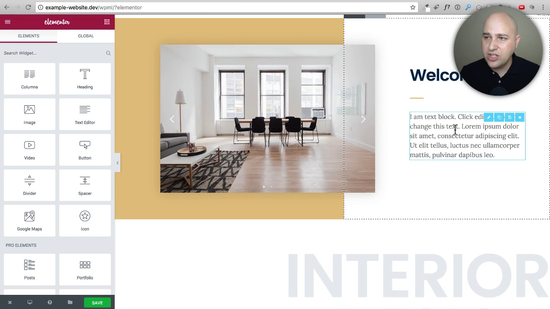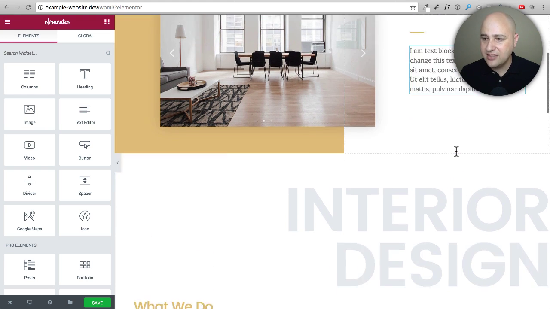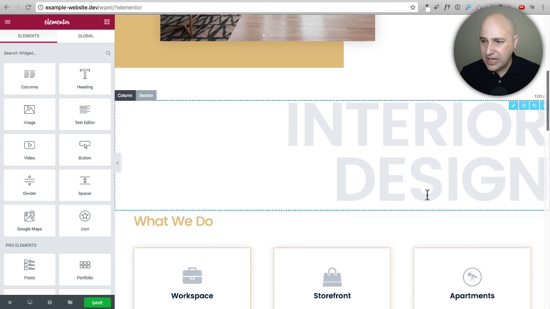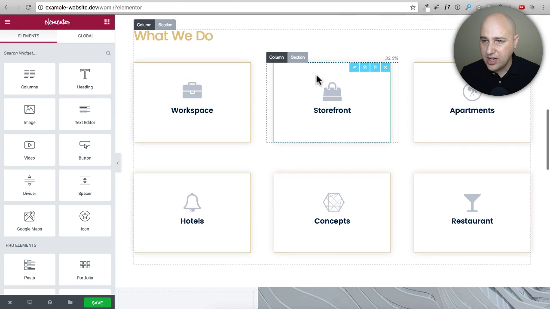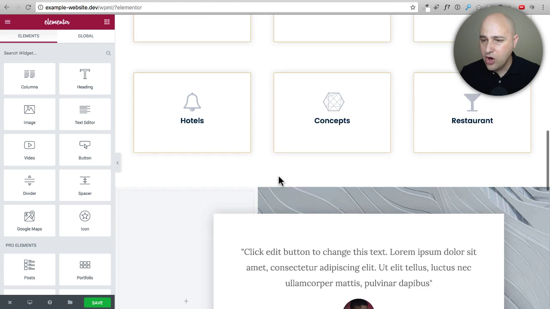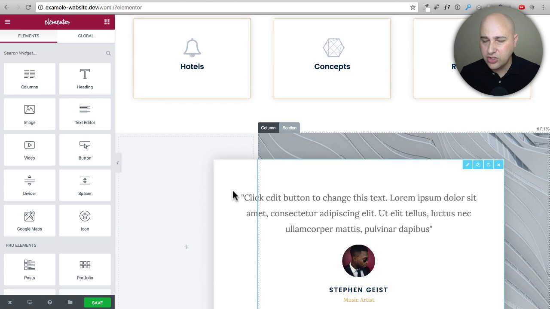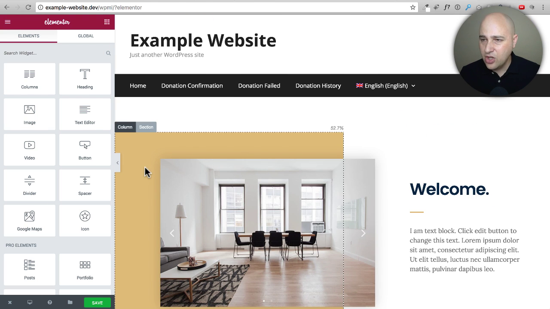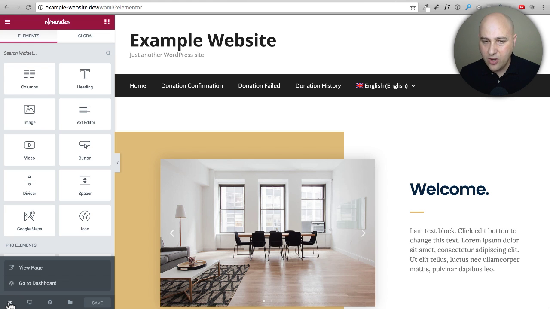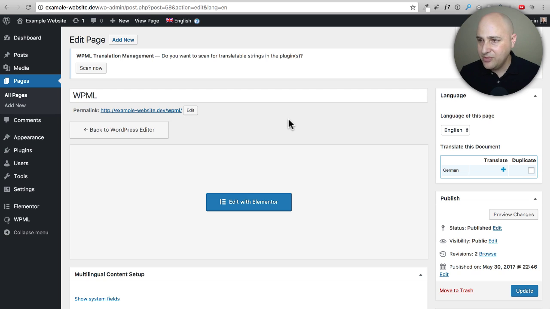And so these are the strings, right? This word right here is a string. This block of text is a string. These two words right here are a string. All of these words here are strings that you would want to have translated. So what I'm going to do is go ahead and save it and then go back to the dashboard so that we can see what it's like to actually translate what is on it. So I'm going to click on Exit, go back to Dashboard, and it takes me back here.